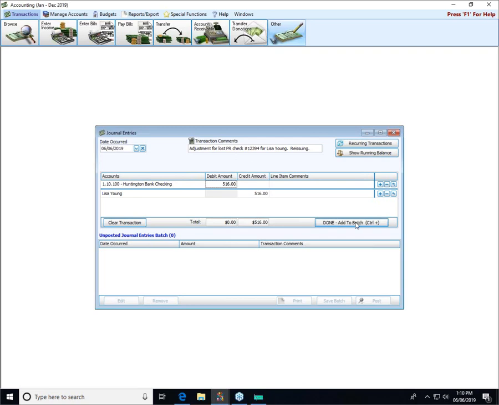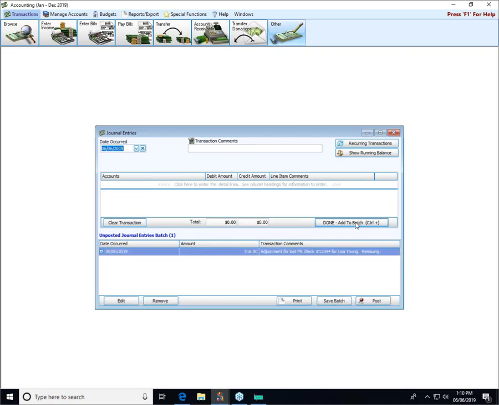So now when I click on Add to Batch, I'm really well known for this, that once I've added this, I'm going to click the button here in the upper right labeled Show Running Balance. Again, let me get my highlighter out. So right here, it's in the upper right, it's called Show Running Balance right here, okay?